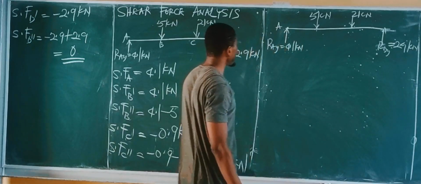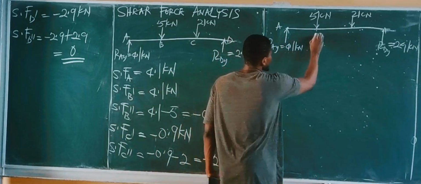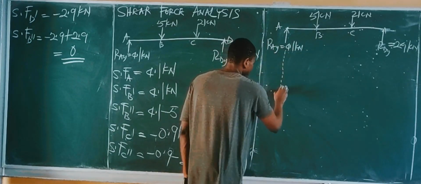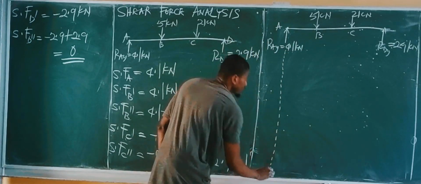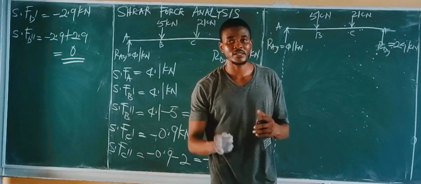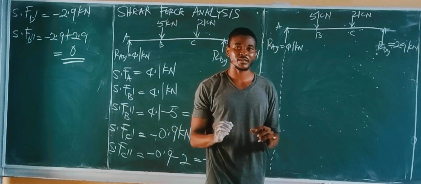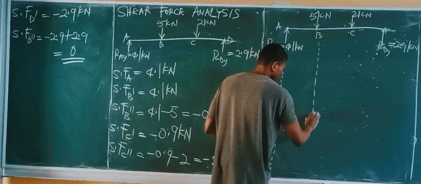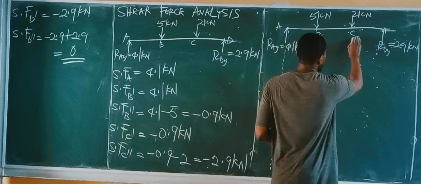Okay, so what you do is simply trace down all the points. This point B, this point C. So trace down all the points. Okay, so this is actually a freehand sketch. You can use a graph to plot this, but this is a freehand sketch and it's highly permitted, it's highly allowed. So trace down all the points.